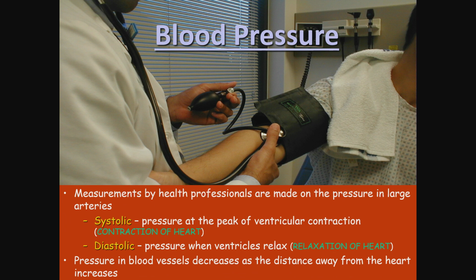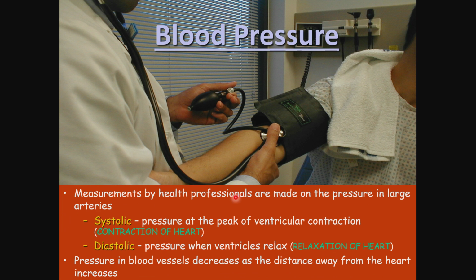Now, to get the best and closest measure of how your heart is, you'd probably want to do it on your neck, right? That's the closest place that we can get to our heart. However, you all know, and you've all had your blood pressure taken, it has to squeeze everything. And since there are other parts there, like your esophagus and trachea, your pharynx, larynx, we're not going to use our necks. And so the next closest place is our arm, and that's why they do blood pressure on your arm.